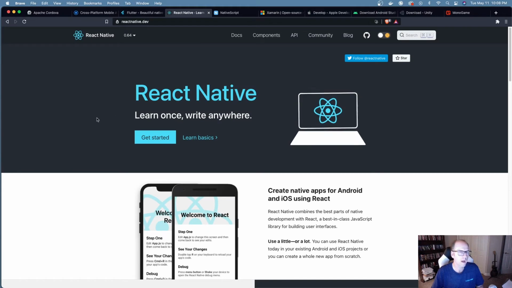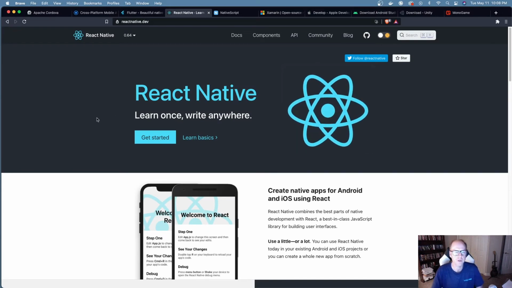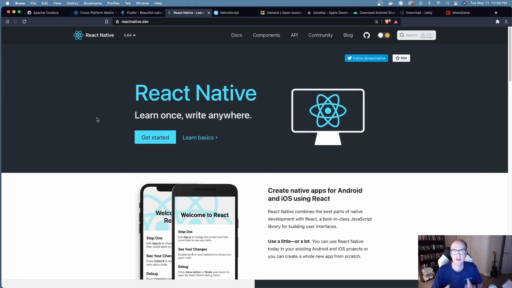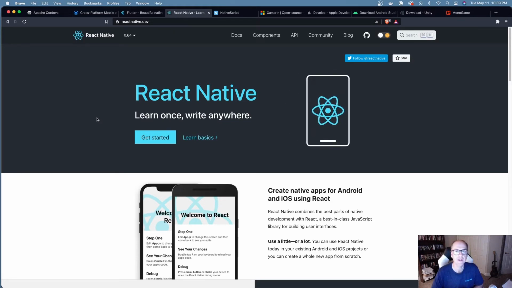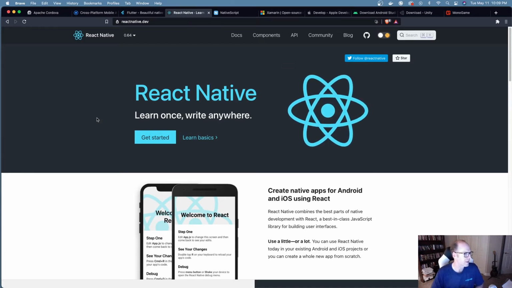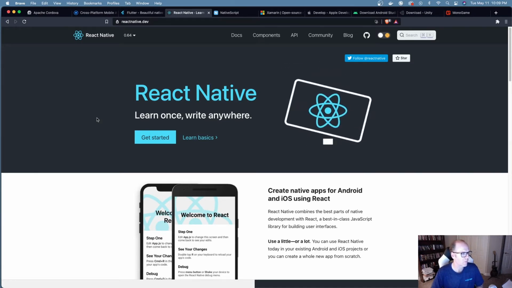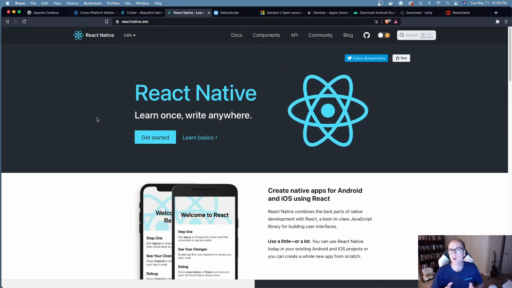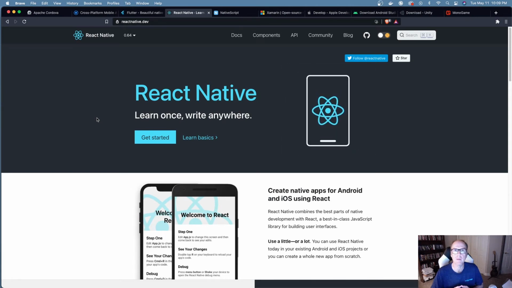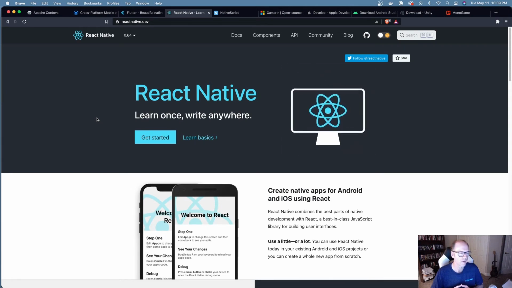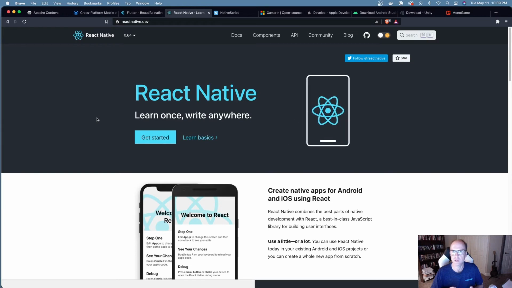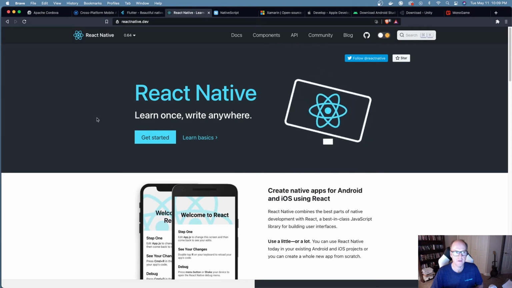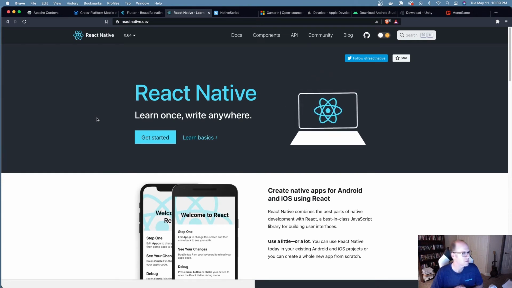The next one, probably the most popular cross-platform option for developing mobile applications that would run on, say, iOS and Android, is React Native. React Native is an example of where you can use the React framework. If you're familiar with React, it's a framework for building web applications, sometimes referred to as SPAs or single-page applications, using JavaScript and their own syntax called JSX.